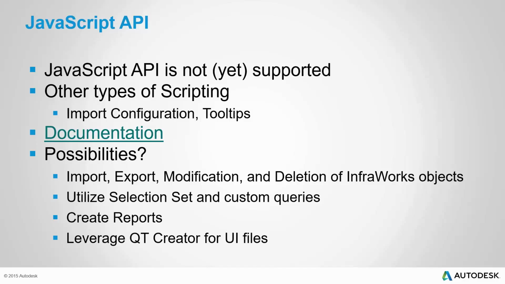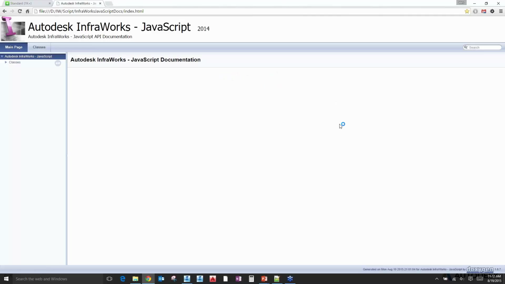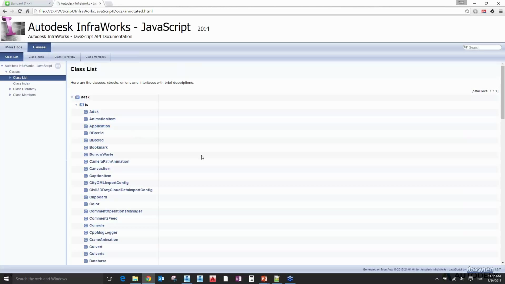And then the documentation. So a lot of people, this is the first thing they ask for when they know that there is an API. And so what I want to real quickly show you is what that documentation does look like. So here is the Autodesk InfraWorks 360 JavaScript documentation. It is an automated documentation created at compile time. So it's really just shows you a list of the classes and all of their functions and variables or properties that they may contain. Some of them have more descriptions than others, and I'm going to be walking through this documentation in a minute. So this documentation is going to be provided in one of those links or directly attached to the forum post.